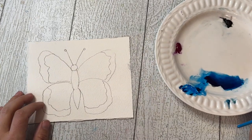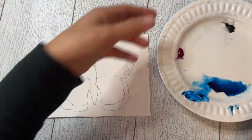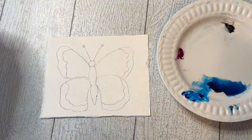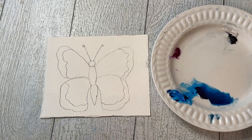Like I said, we're using just three colors, and this is a little different from the palette I normally use, which you see in a lot of my other videos. Here's my core palette I use every day. But we are using just three colors. They're Winsor & Newton colors, beautiful colors. I have Purple Lake, Phthalo Blue, and Black, and I'm working on a ceramic plate.